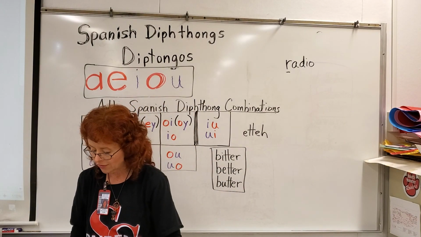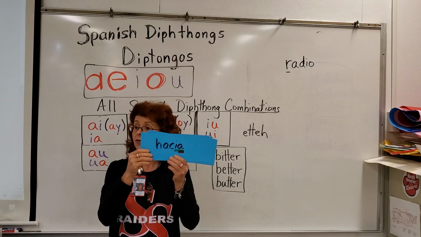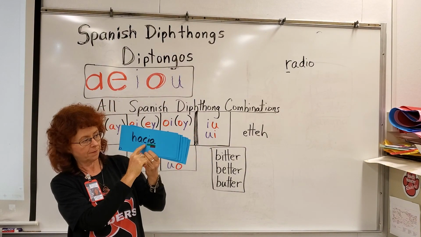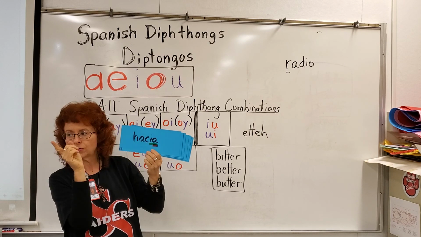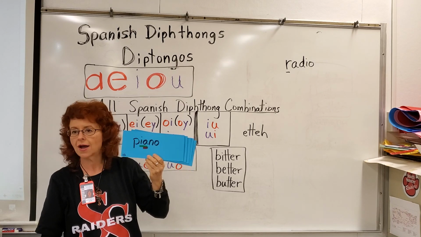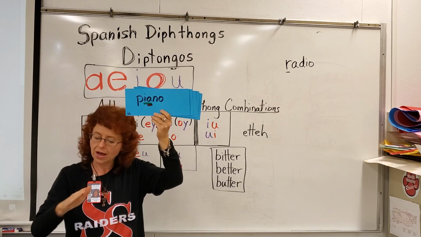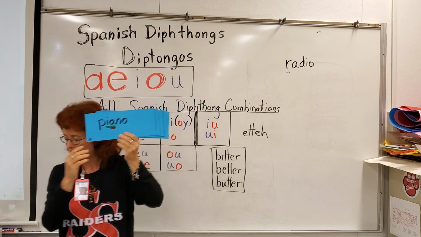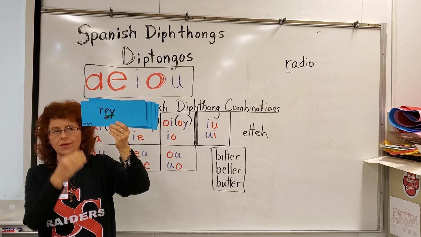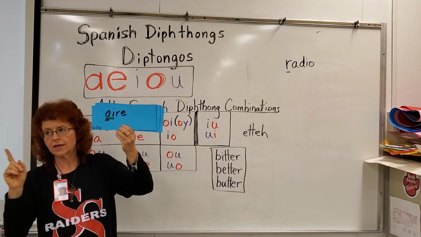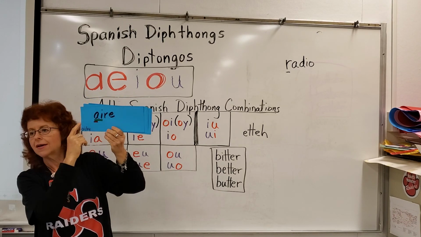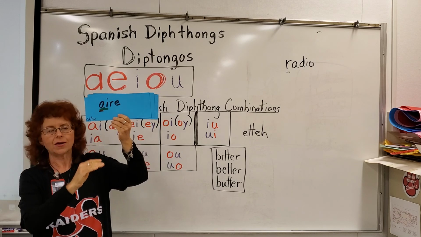All right, and here are the practice words that we did. So can y'all tell me what the pronunciations are of these words? Asia, 2 syllables only, syllable, syllable, Asia, okay? 2 syllables, not 3 like in English. Piano, okay? Just 2 syllables only and not 3. Okay, 1 syllable, rey, okay, rey. 2 syllables. Aire, aire, okay? Just 2 syllables.